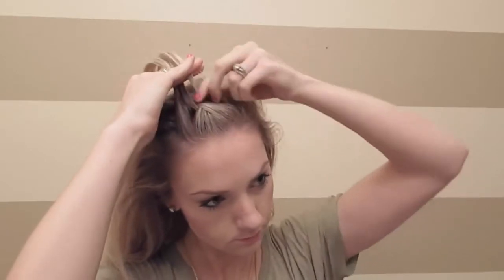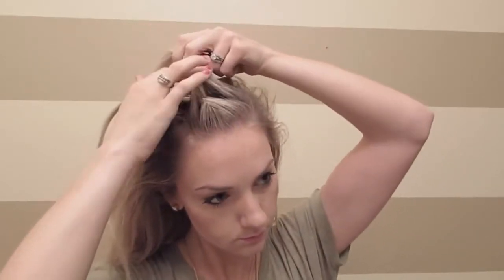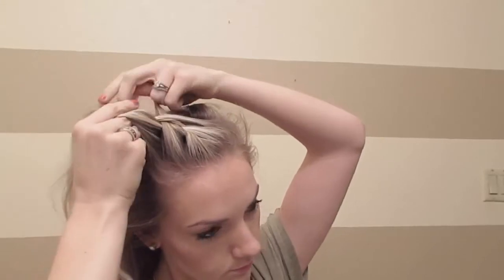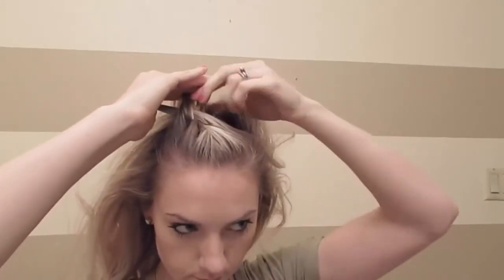I'm gonna do my French braid off center. I don't want it going straight down my head. I want it going a little bit to one side. So it doesn't matter which side you go to, just angle your French braid. I'm gonna keep braiding until I reach the top of my ears.